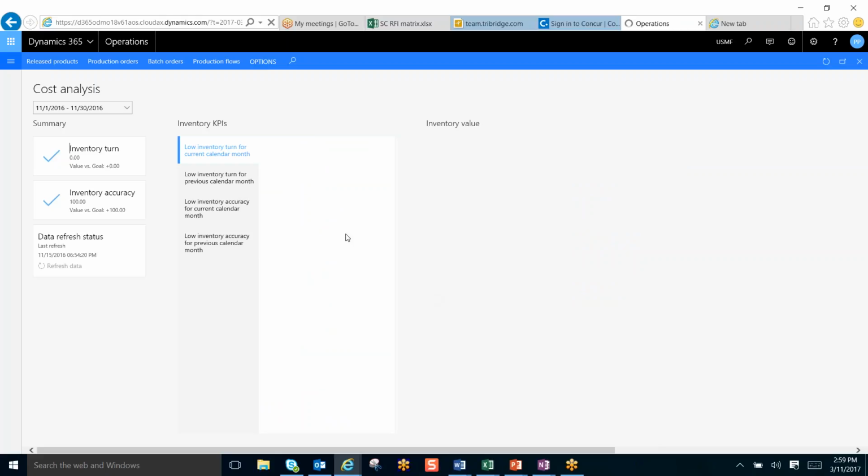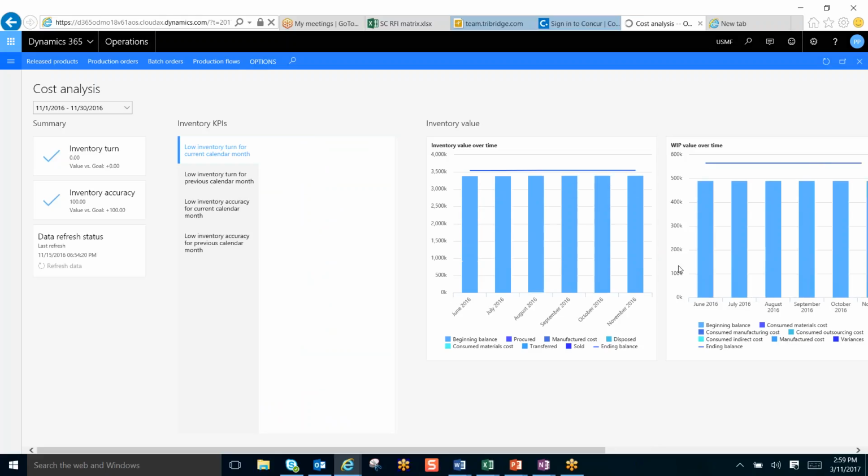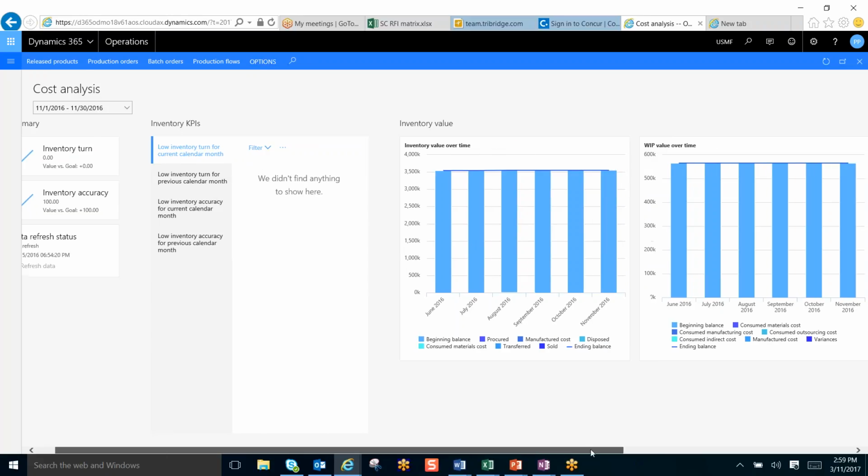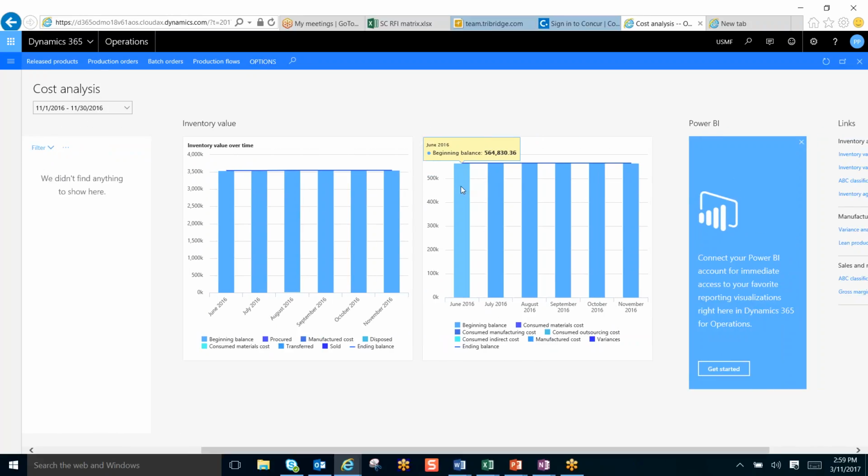So within Power BI now, you can see KPIs that are dynamic within the workspace module itself. And you'll notice that if I click on this, I'm getting some detail as I move through these different bar charts. So now instead of just static data, I also have different KPIs that I can drag and drop into these workspaces. And you'll see here, connect with your Power BI instance. So lots of new functionality tying Power BI and different charts and graphs into your user experience.